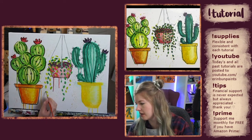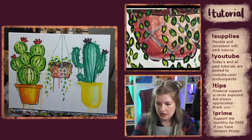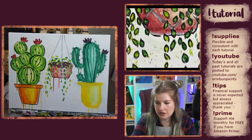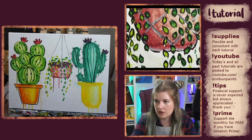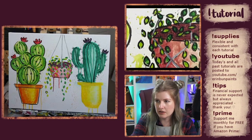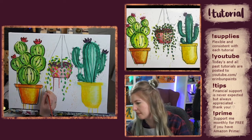And I'm just doing little outlines for each of my leaves. I'll zoom in on those so you can see what I mean there. Again, super loose. I would say I just do two curves to outline those. The two curves come to little tips at the ends. Curve to a tip, curve to a tip. Outwards curves each time. No matter what the leaf looks like, I just try and house it in that little curve outline. So even if it's more of a round leaf, I just make the curves a little bit more wide. If it's a longer stroke, I just kind of lengthen them that way. So it's all the same technique, just kind of moving around whatever leaf shape you have.